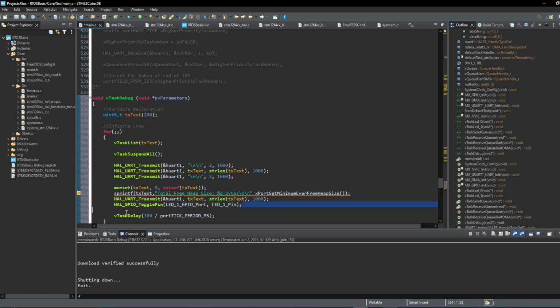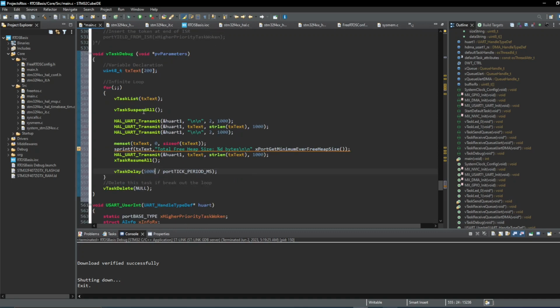Good. Here we have the x task resume all, and I'm gonna put a vtask delay here of 5 seconds, 5000 milliseconds, because it's important. The debugging task uses a lot of memory resources, a lot of processing as well. So if you need to use this functionality, use this before you release your software, because this consumes a lot.